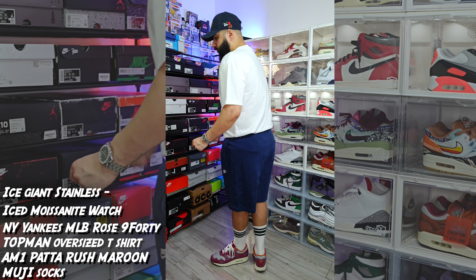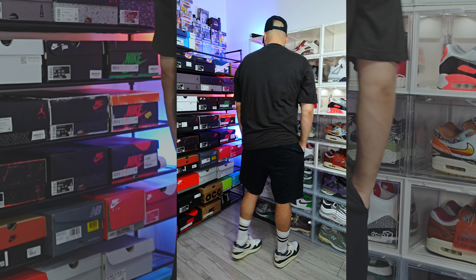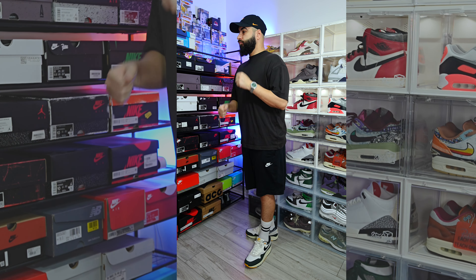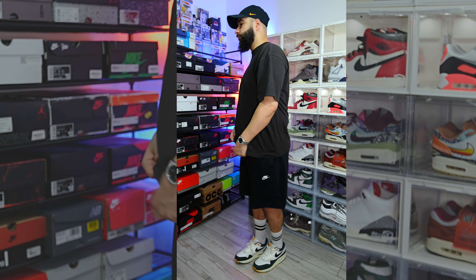I've got about five or six different pairs because I love them so much. My favourite is probably the grey ones, but they show a little too much of a camel toe if we're being honest — you have to be careful. The black pair, you can't really go wrong. For outfits, you can rock them with so many different t-shirts, socks, and trainers — highs, mids, or lows. If I had to pick one shoe cut for the best overall look, I'd say lows — a lovely pair of Air Max Ones just go so well with these shorts.